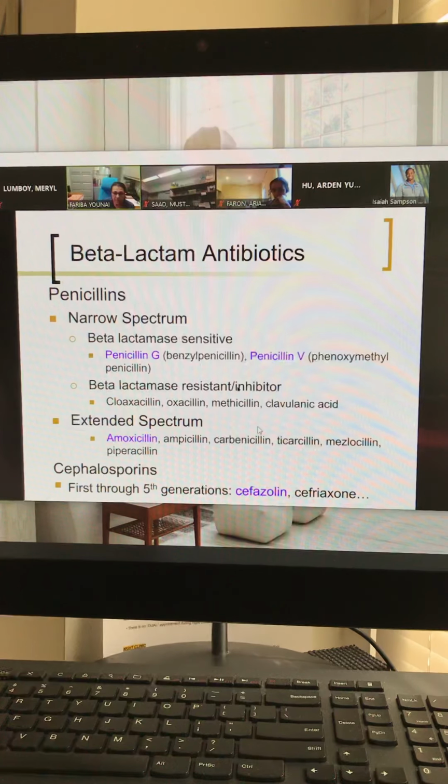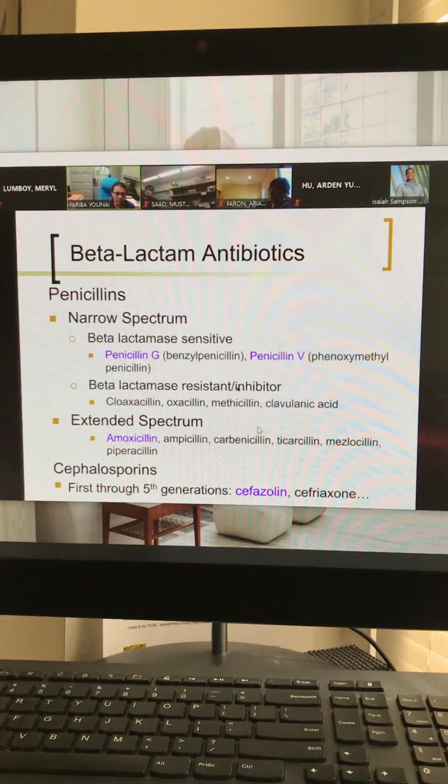But in terms of their spectrum of coverage, you think about this is a non-intact tooth. It has amalgam and a composite. So you expect to have a mix of gram-positive and gram-negative and a few anaerobes, but you probably are going to mostly be gram-positive facultative type of bacteria that are not predominantly anaerobic.